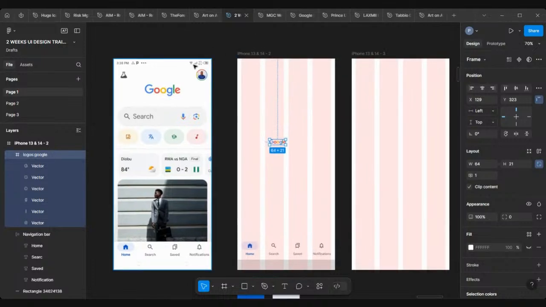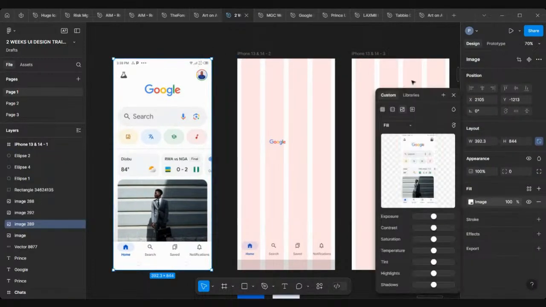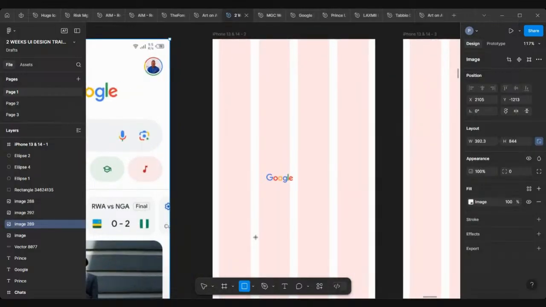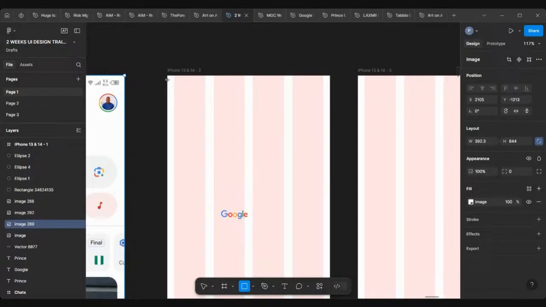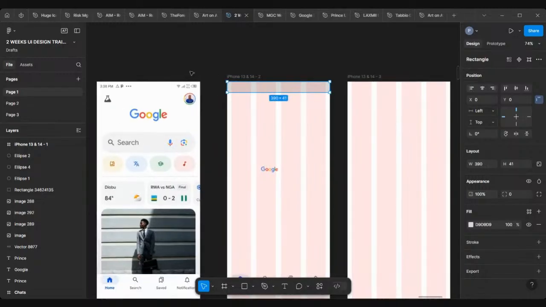Okay, so I have this screenshot, this is the image. So how do I get my network bar? I'll get the network bar later, but let me just map out the space for that. I'll go to my toolbox, select my rectangle tool and draw something like this. This is too big.